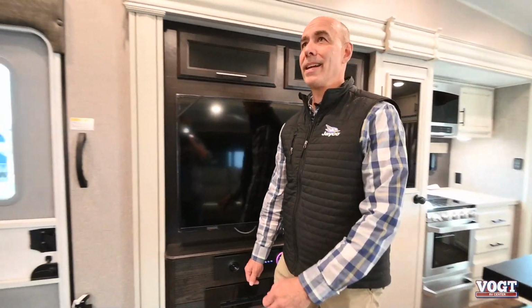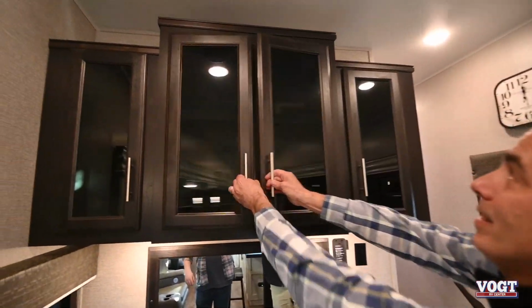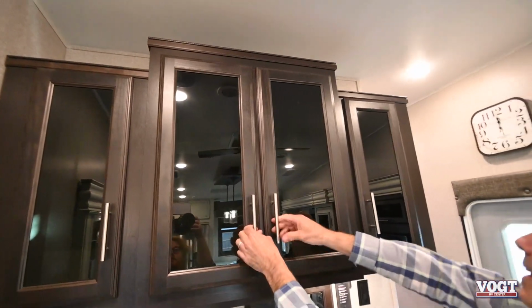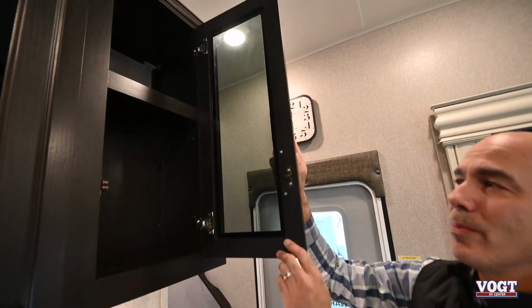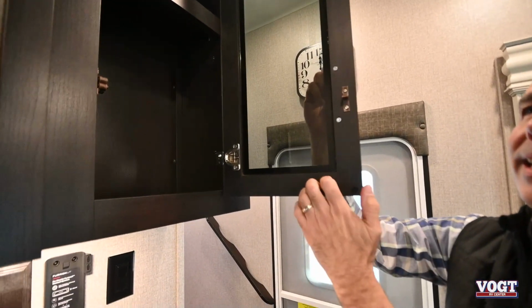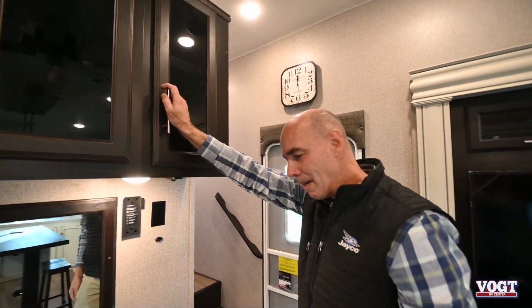Then swinging around here, more great storage up top here. Again, residential looking cabinetry. Jayco always builds cabinets with solid maple wood. It's not OSB or particle board with tape over it to make it look like wood. It actually is real wood, glued and screwed together.